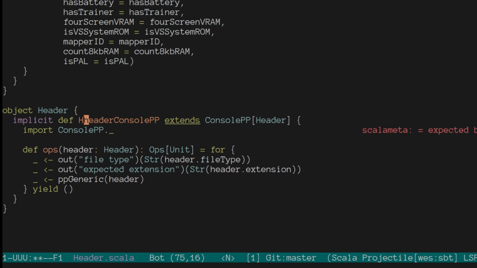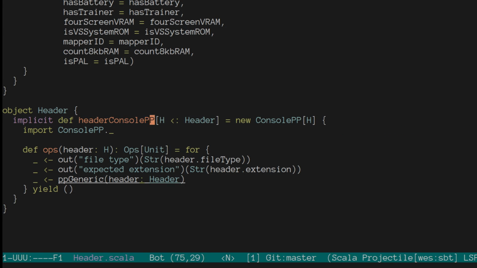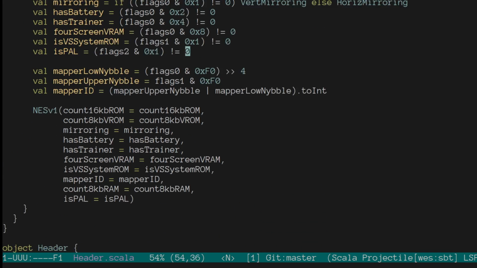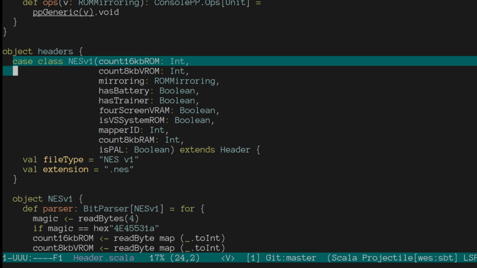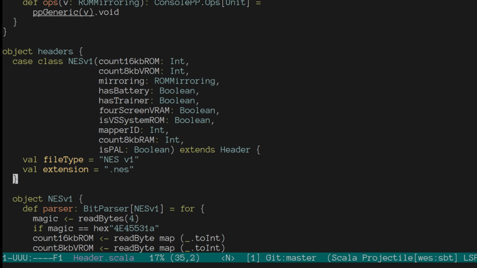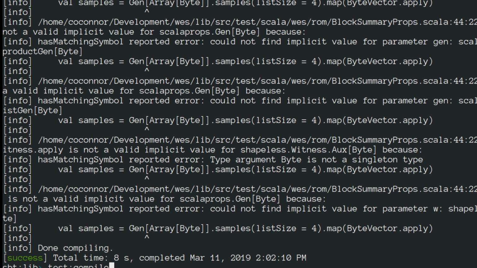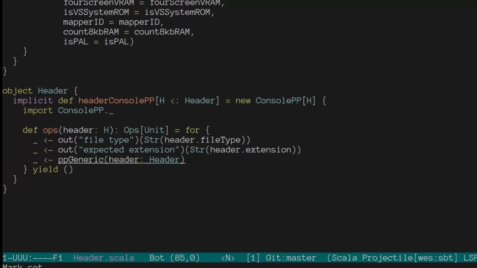is to make this pretty printer parameterized by any type that is a header, and thus when it goes to resolve a console pretty printing instance for this subclass of Header, it can find that directly. And sure enough, that compiles as expected. We no longer need this implicit resolution logging, and the easy way to undo it in SBT is to minus equals the option. Source code, as usual, is up on GitLab.